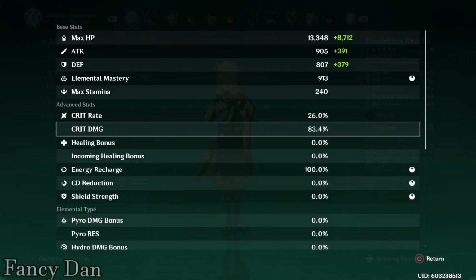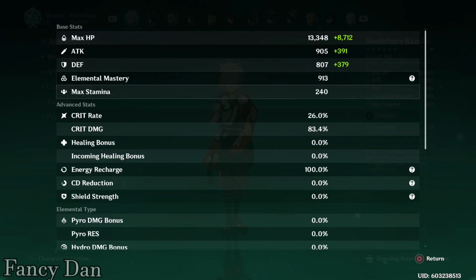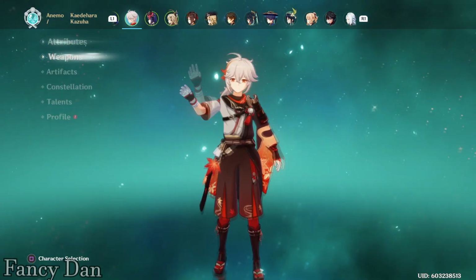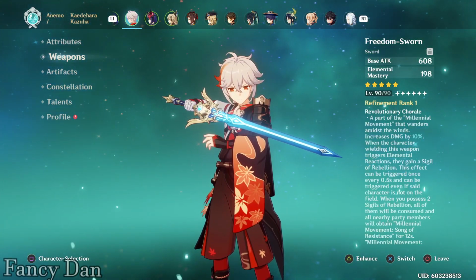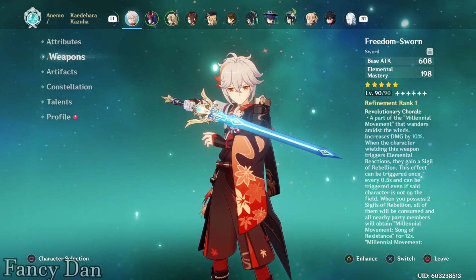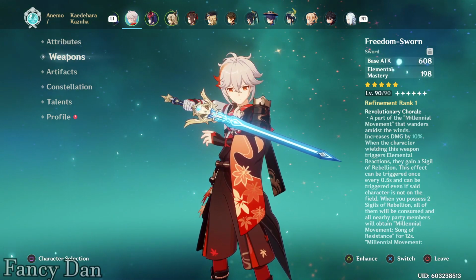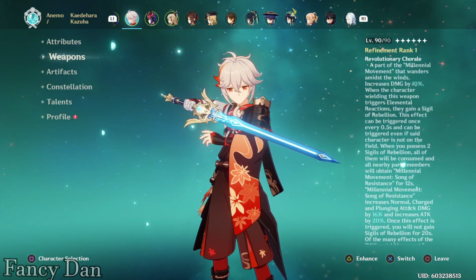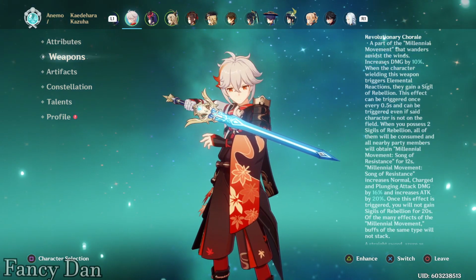We don't care about crit rate, crit damage. We care about elemental mastery, and he's got 913, and everything else doesn't really matter. For our weapon, we have the Freedom Sworn. You could alternatively run the Iron Sting, anything with elemental mastery, because elemental mastery is for his full support build. So we're rockin' EM, and this also gives a buff of some kind. Increases his damage, but that's irrelevant.